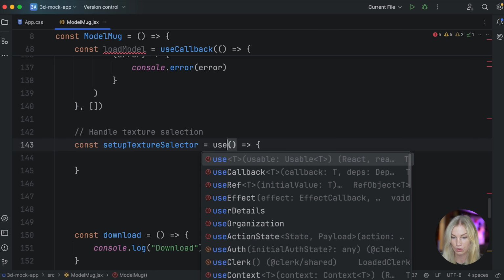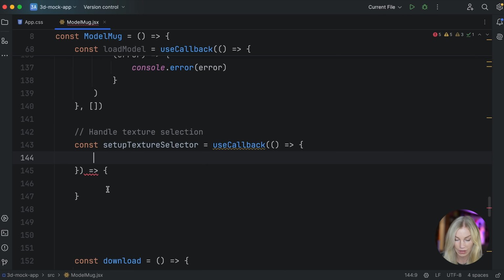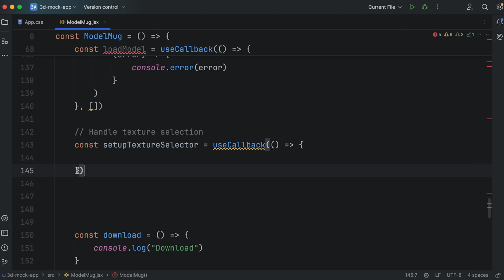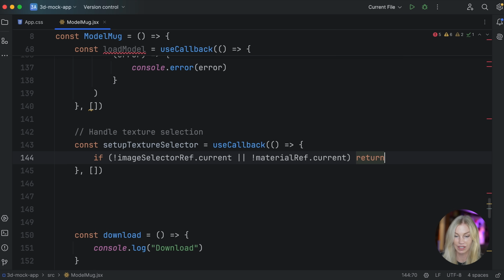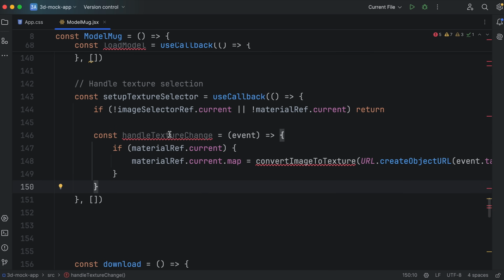Let's use callback and then pass through that function. So let's just delete all of this and then pass through an empty array. Once again, if the image selector doesn't exist or the material reference current doesn't exist, we go out of this. Then we define the function handle texture change, in which we pass through an event.